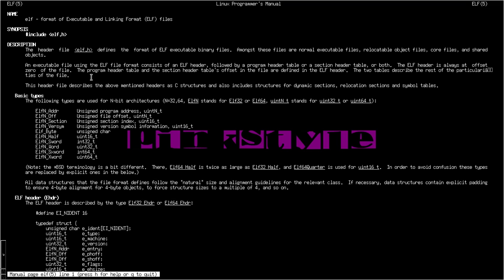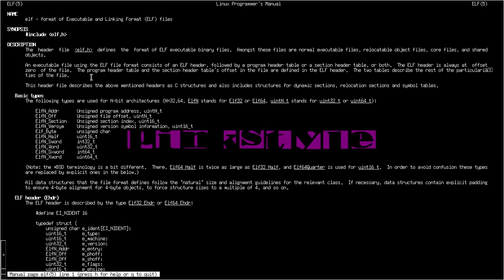Hey, so today I'm gonna do a tutorial on how to inject code into a binary file on the Linux platform. Now Linux uses something called the Executable and Linking Format, so ELF, the ELF file, ELF binary. Basically, ELF is a format that describes how to execute binaries on a Linux system.